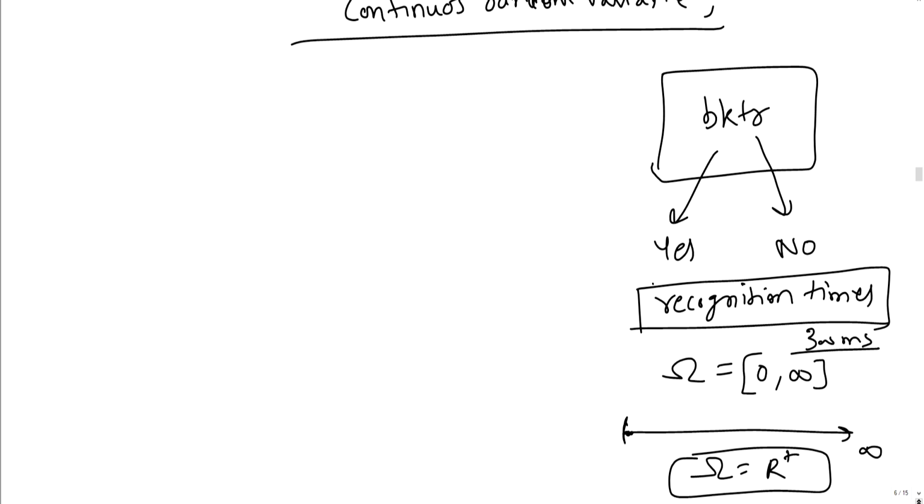So let us try to apply the first axiom. The first axiom says that the probability of any event would be greater than or equal to 0. So any event that is a subset of your sample space, its probability would be greater than or equal to 0. So what kind of events can exist here? Given the sample space, what kind of events can exist? We have actually briefly talked about this in one of the previous lectures.